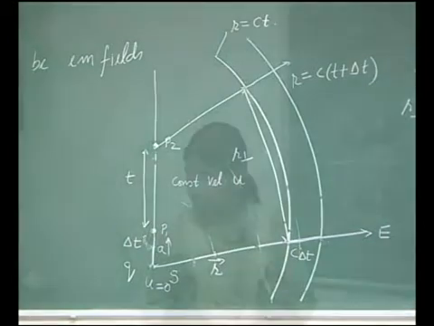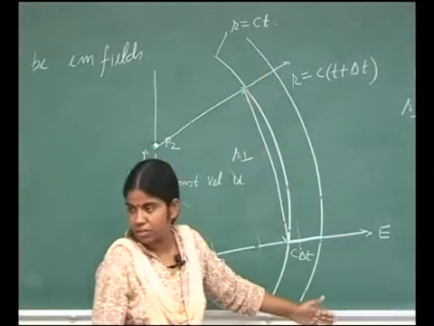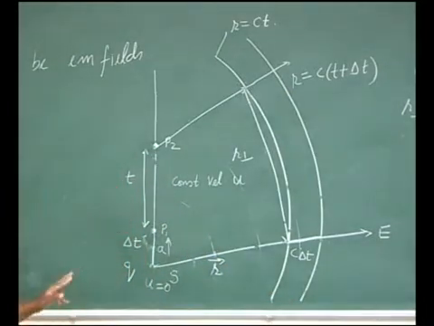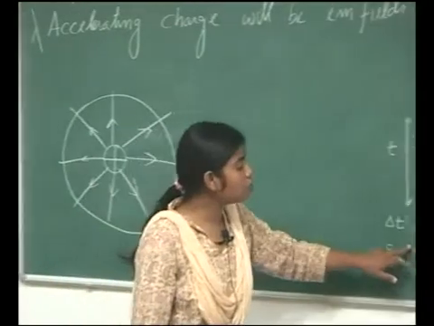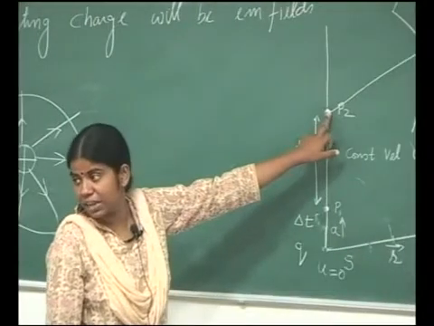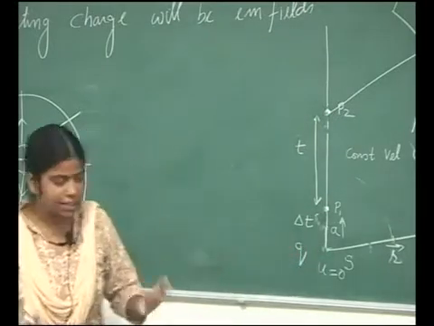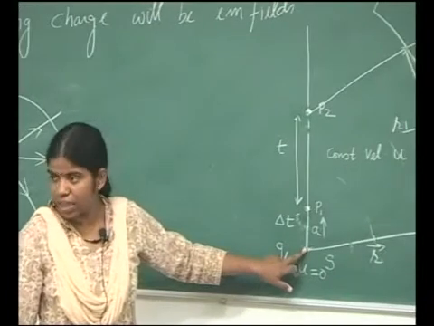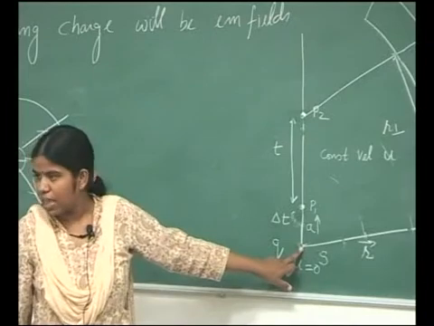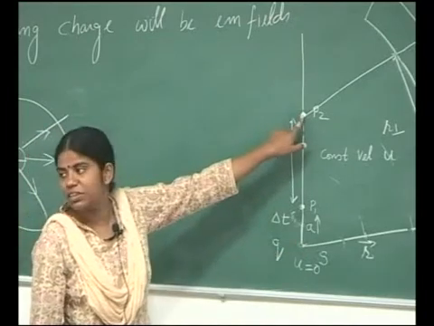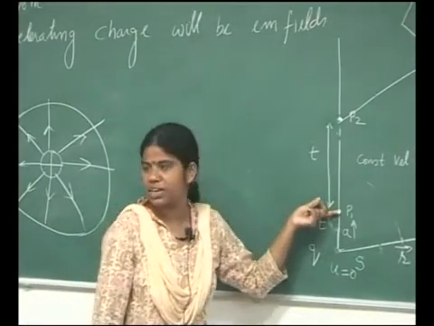There are no spheres, these are regions. We have made these hypothetical planes, and we are observing after time t or after time delta t. So, when I observe after t plus delta t, from here there is no acceleration. You have to understand it like this: if the charge started here, and I saw the charge first at time t is equal to 0, and then I am seeing at time t plus delta t, I will see that there is no acceleration, because I did not observe this charge at delta t.